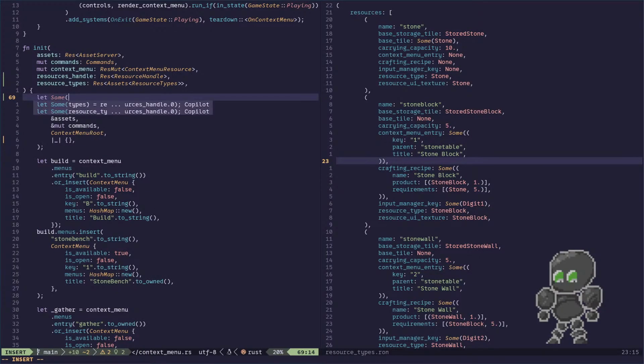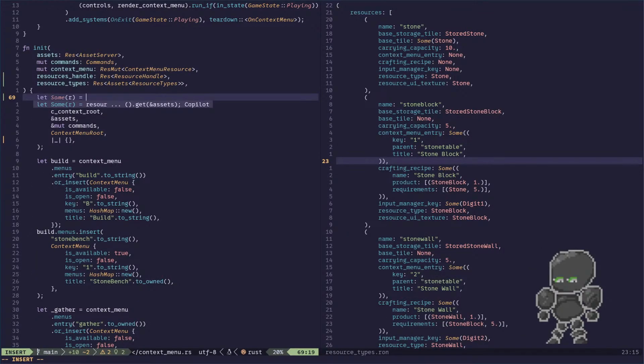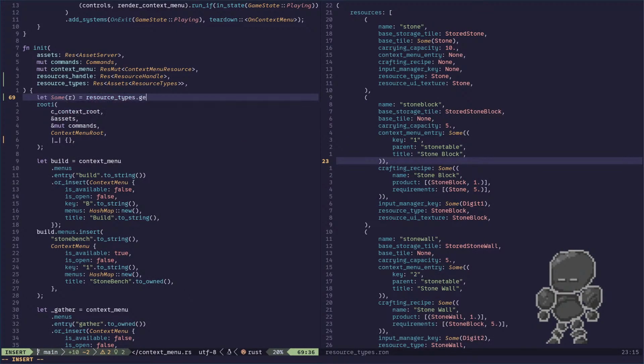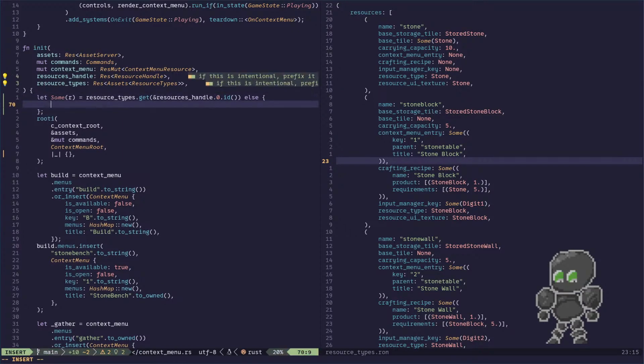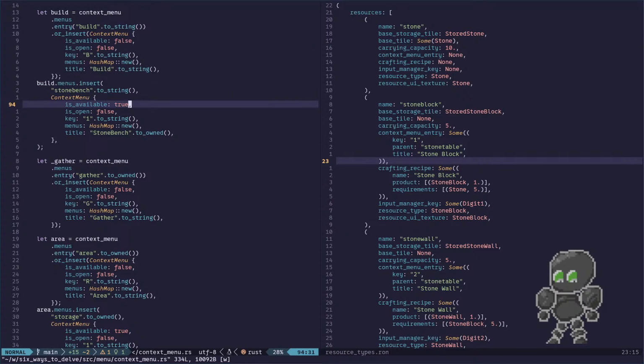Let Some r equals resources, resource types, get resources handle 0 ID, else return. Yeah. All right.